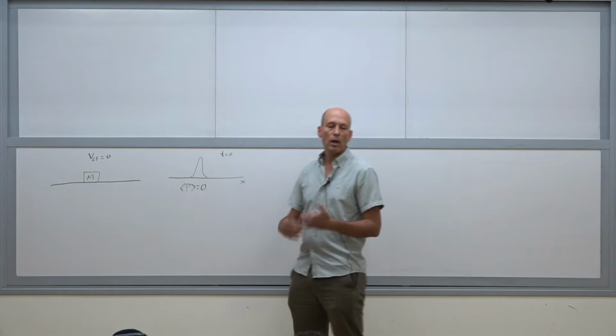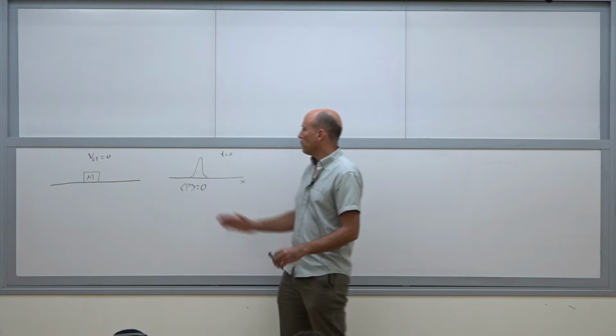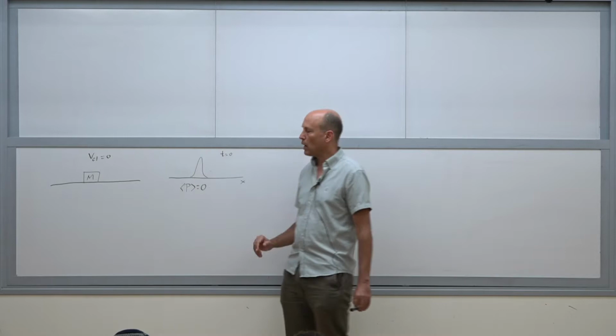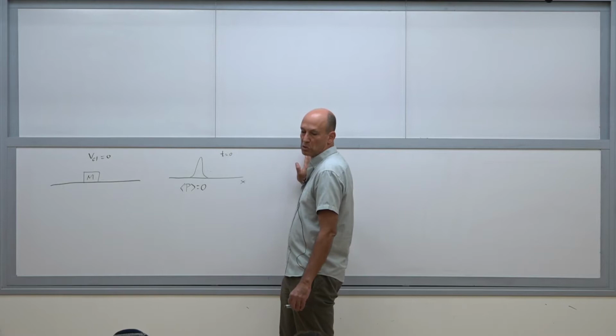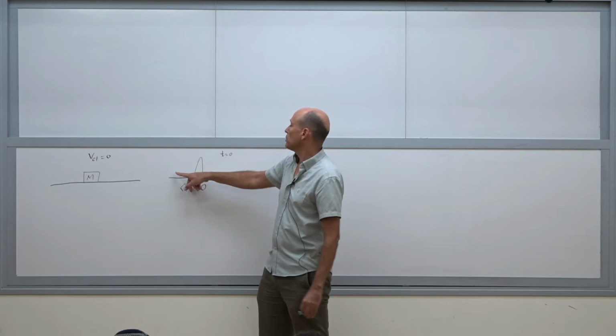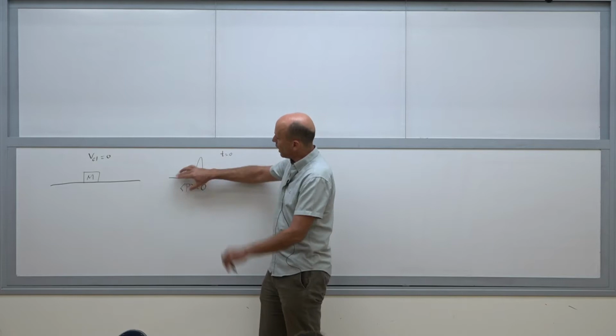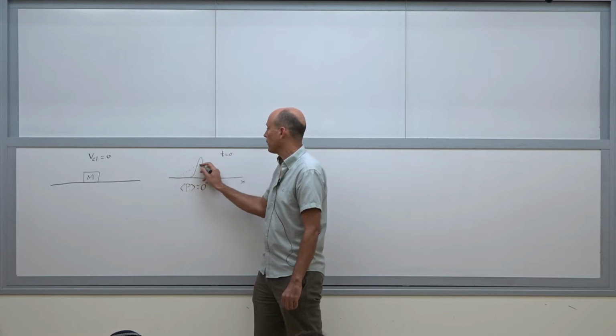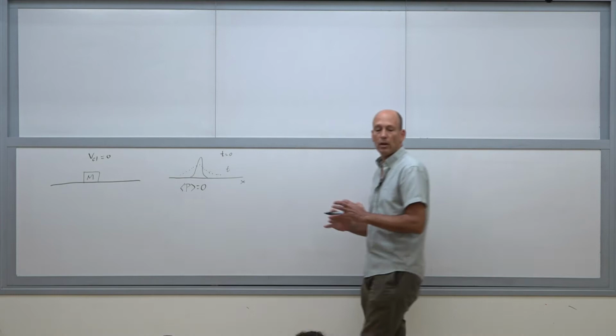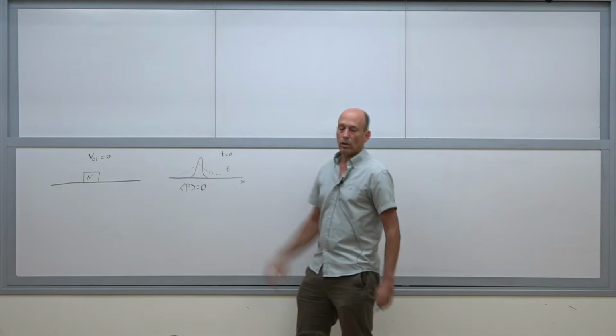And then if it's initially zero, the average, then it will remain like this forever. And from symmetry, we understand immediately one thing: if this was a symmetric Gaussian, and its momentum is zero, then this packet is not going to move, because there's no reason for it to go in one direction and not the other. What we start to understand is that this is going to become wider and wider. So at longer times, you will have something like this. So this is at some finite t, greater than zero. So you start thin, and you end fat. Your wave packet expands.